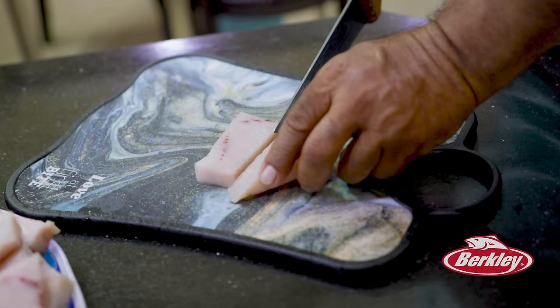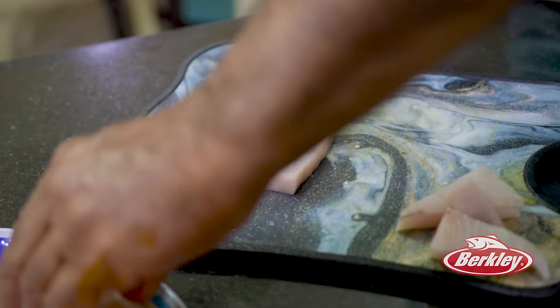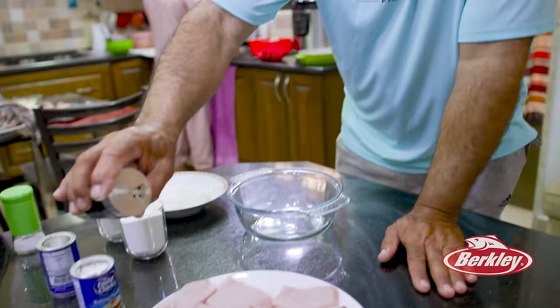We will go back to our lovely meat. We will make it fingers, so they are good looking and good for picking it up. Nothing will be wasted. This will be cooked later. First of all, we will put some spice, black pepper, only black pepper and salt on the meat. All right.